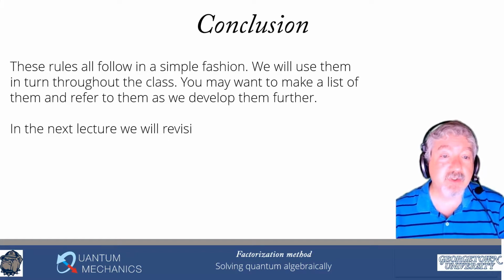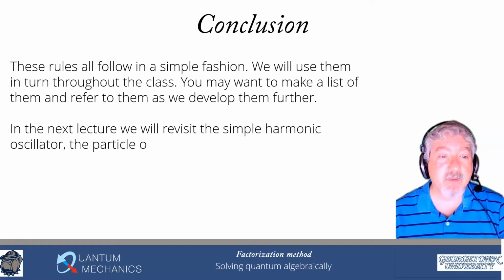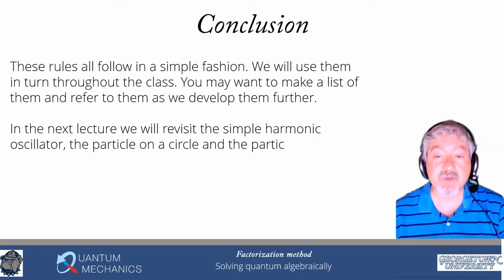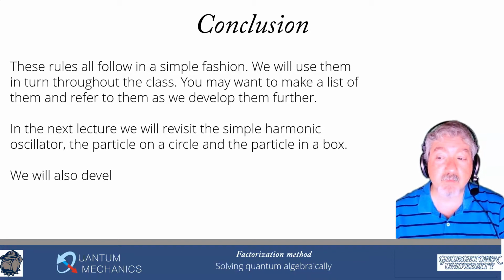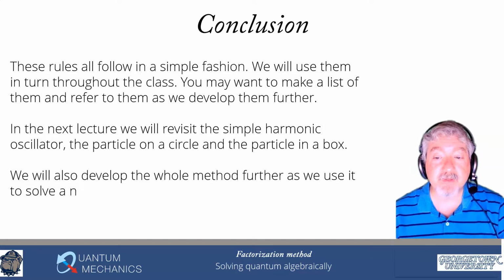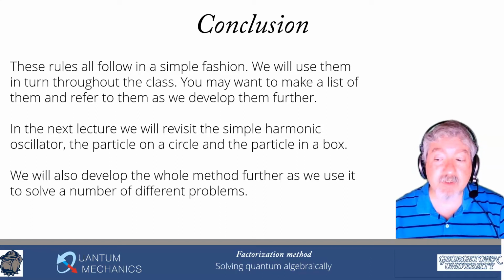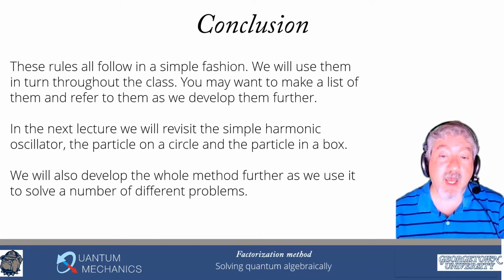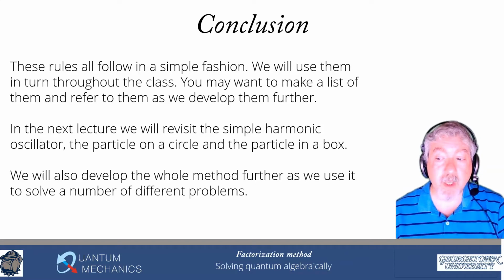In the next lecture, we're going to revisit the simple harmonic oscillator, the particle on a circle, and we're going to introduce the particle in a box. And we're going to solve those problems for you within this factorization method scheme. We're also going to develop this method further as we use it to solve a number of different problems. Isotropic harmonic oscillator, hydrogen, and some more problems as well. Particles in a box and so forth.